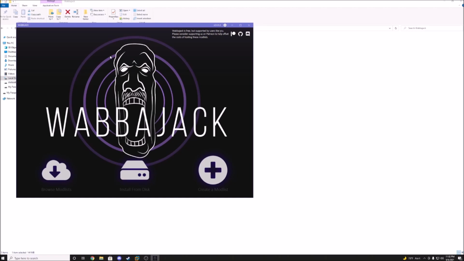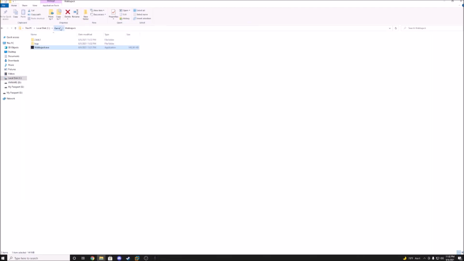Next, you want to create a blank folder on your computer, anywhere that you choose, where we will be installing Mod Organizer 2, pre-configured for Enderal VR. I've already gone ahead and created a folder on my computer called Enderal VR, but you can create any folder on your computer anywhere that you choose.